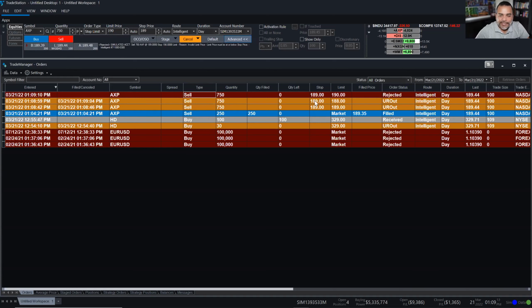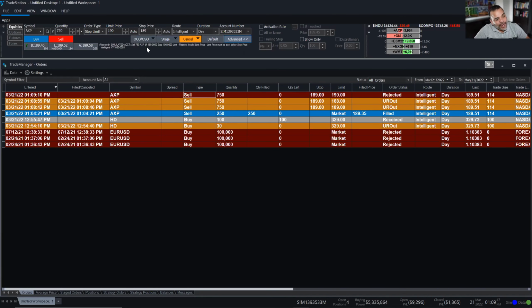Whenever you get a rejected order, first of all, you see how it's painted in red. Right here in the trade bar at the very top, it's just the font is really small. It gives you the message as to why the order got rejected. It says the reason, it says invalid limit price. Limit price must be at or below the stop price. So that, of course, tells you that whenever you set a stop limit order, the limit order needs to be below the stop price. So sometimes it's very clear.